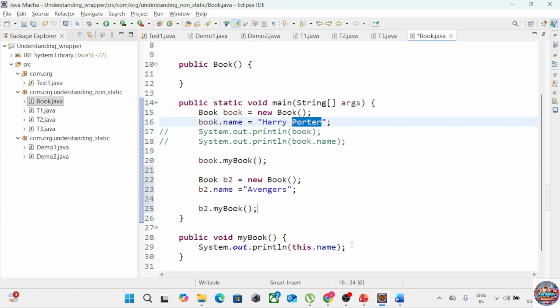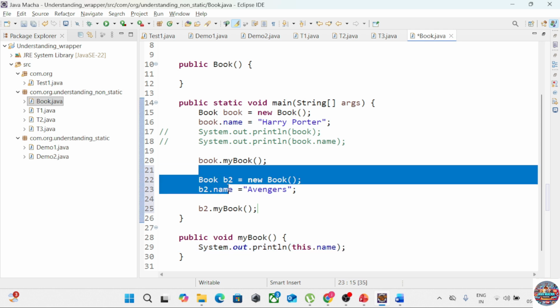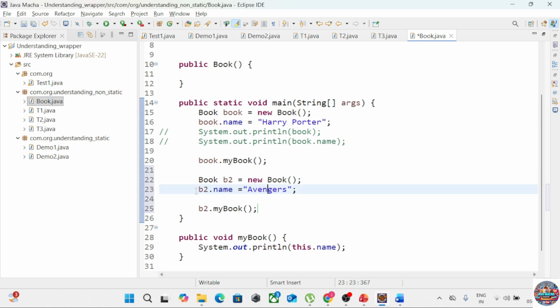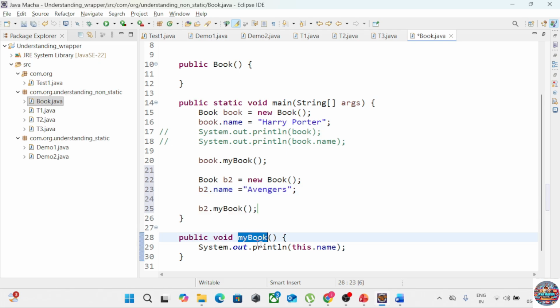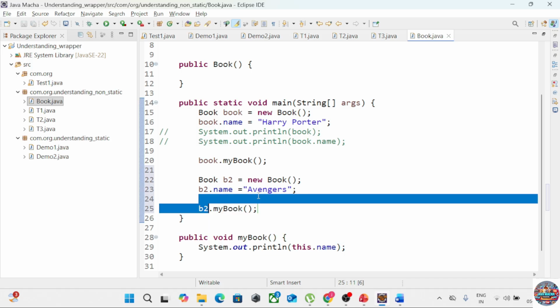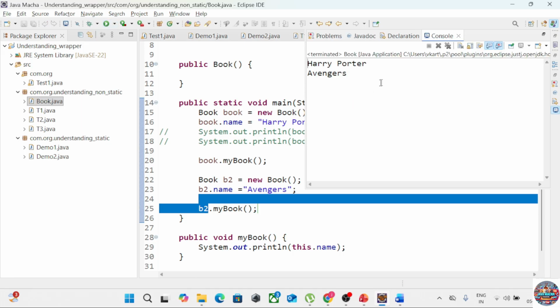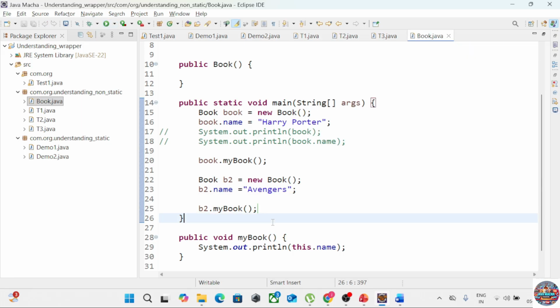So Harry Potter will be printed first. The second time, it came to B2.myBook. What is the current object reference now? B2 is the current object reference. So what is B2.name here? Avengers. So let me run this. See, Harry Potter and Avengers.